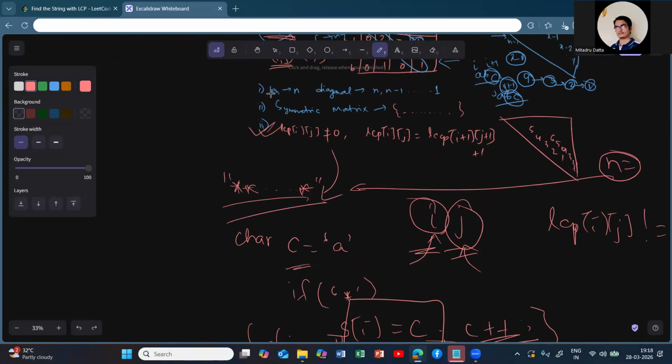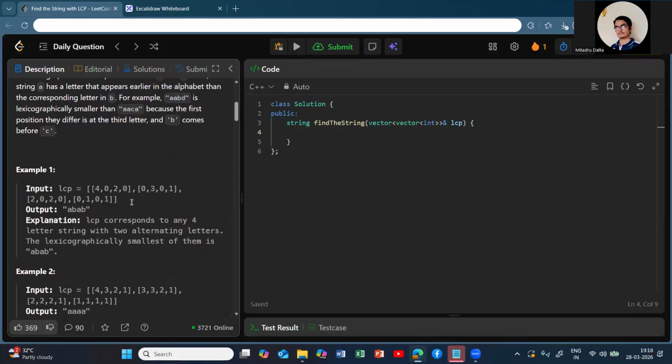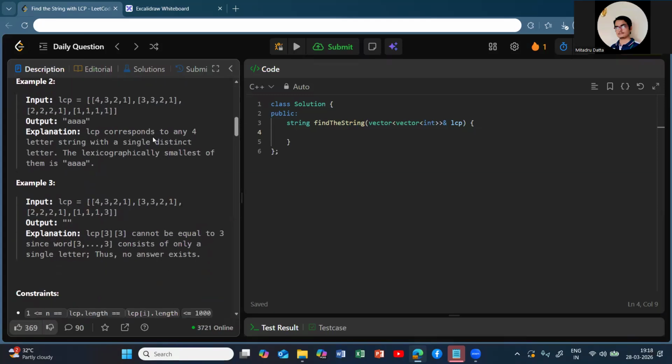So you just build the string in this way, and after doing this, all you need to check is whether this string gives me the valid LCP matrix. There can be a possibility, as you see in this third example. What is the difference between example 2 and example 3?